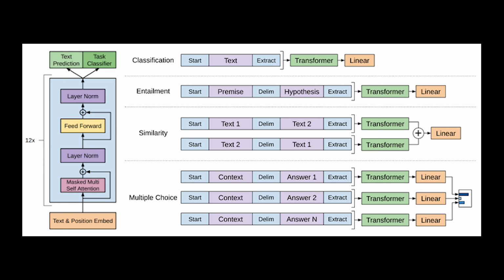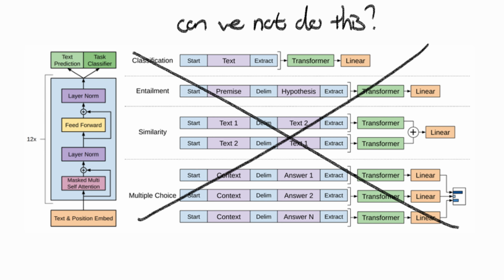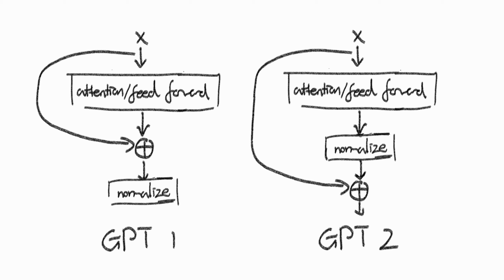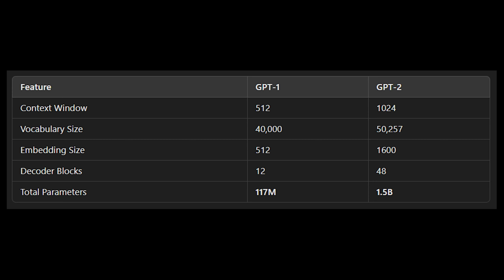With GPT-2, OpenAI asked, can we train a model to understand language without fine-tuning? They called this idea zero-shot learning, meaning that the model could perform various tasks without extra training. I personally think the naming convention here is a bit ridiculous, but hey. So, what changed? Only 2 major things for the model architecture. 1. They reversed the order of concatenation and layer normalization in the model. 2. They massively scaled it up compared to GPT-1, with the following numbers on screen, going from 117 million parameters in GPT-1 to 1.5 billion parameters in GPT-2.